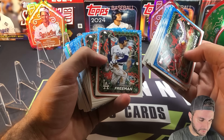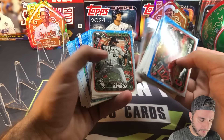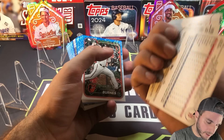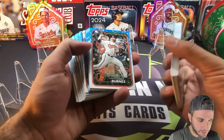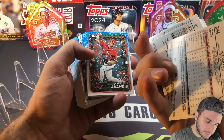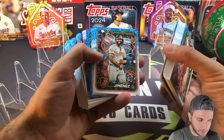There's Rutschman, there's Correa. I bet the short print's probably gonna be mixed in with all the other stuff, but I don't need to fly through this. There's Freddie Freeman. Some of the bigger names — I'm just flipping it over and looking at the back codes. If it ends in 141, you know that's a base card. So if you think you missed the short print, just go back through your base and look at those codes.